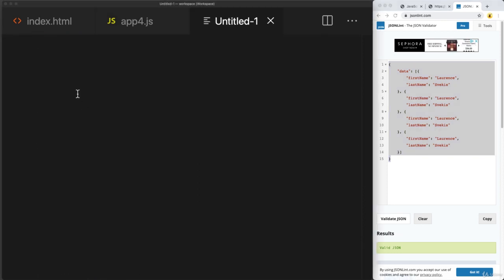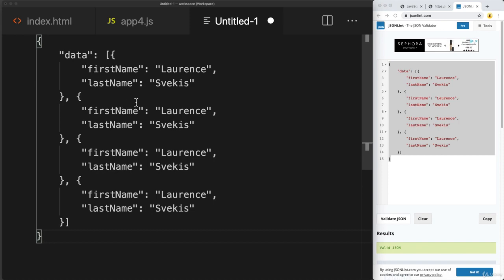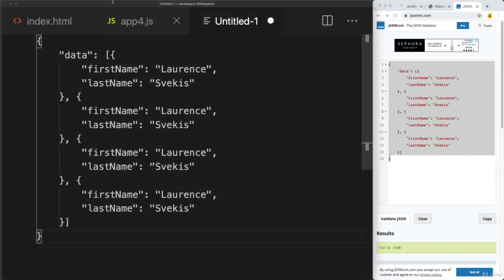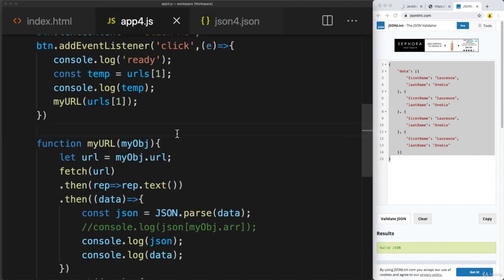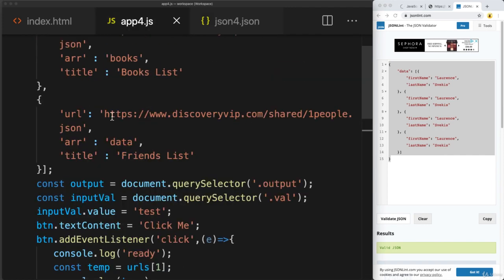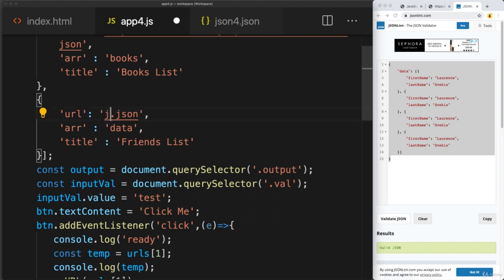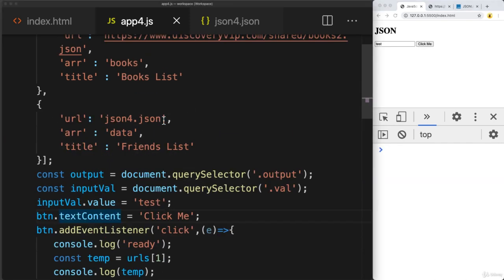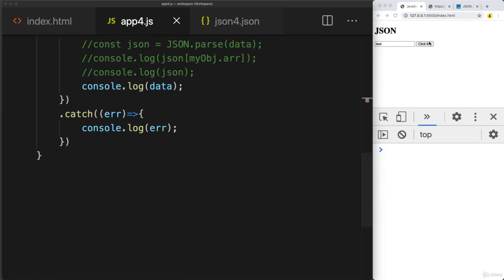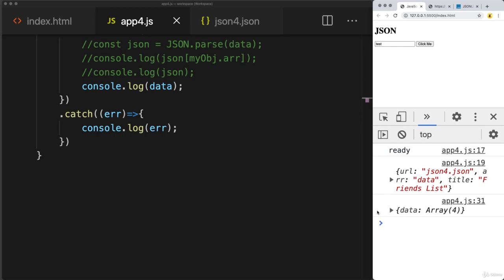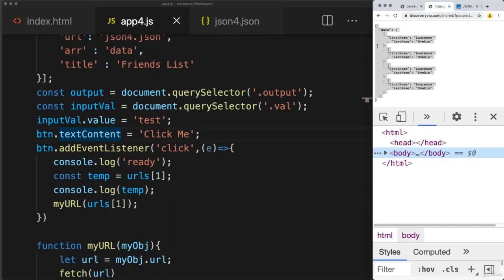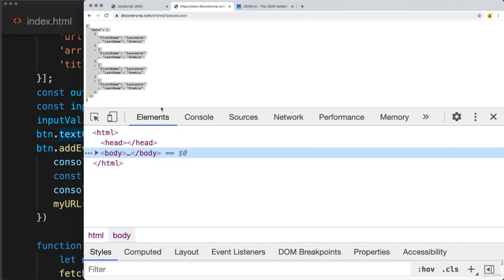Let's just create a file of it, and I'll call it JSON for JSON. That will give us an opportunity to adjust that if needed. JSON for JSON, that's where we're going to make the fetch request to. This one looks like it's a little bit difficult to troubleshoot, as it doesn't make any sense that we're not able to output it, but when we create a JSON file, we are. So the secret really is within the source code of the file.